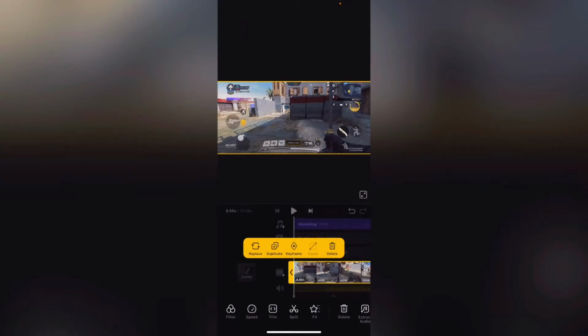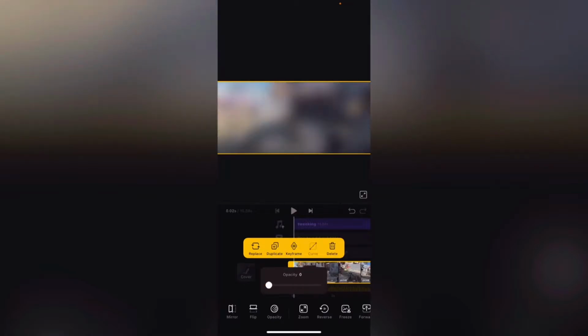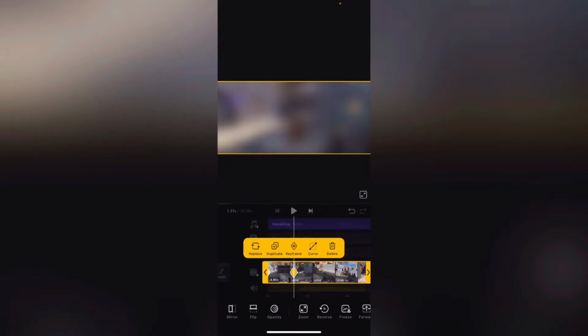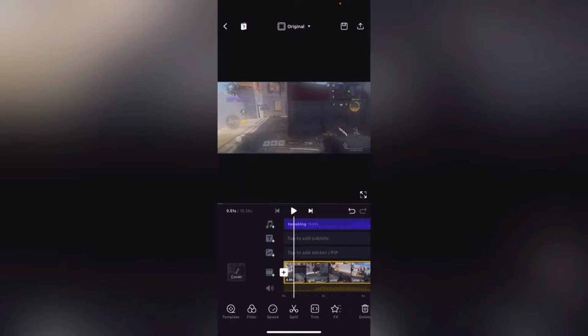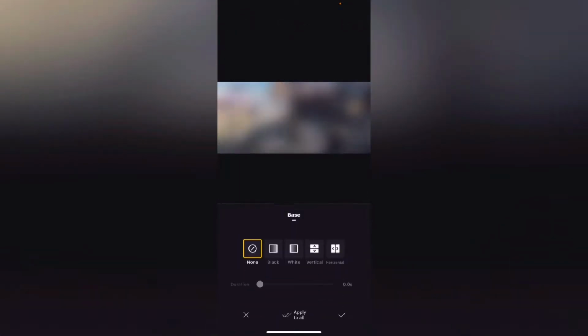And quickly to explain how keyframes work, basically it's just altering values. An example would be having your screen go black and then fade into a normal screen. So I'm gonna keyframe it, and I believe if you mess with the opacity here, it blurs it. So that's what I'm gonna do. I'm gonna have it blurred out in the beginning, then go a little bit farther, and then bring the opacity to 100. And ignore the striker clips. This is for another edit that I'm doing. Just ignore it. Okay, and on top of that, I'm gonna add a bit of a black fade.